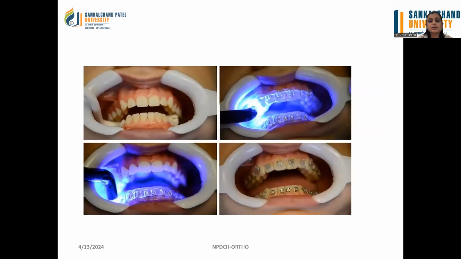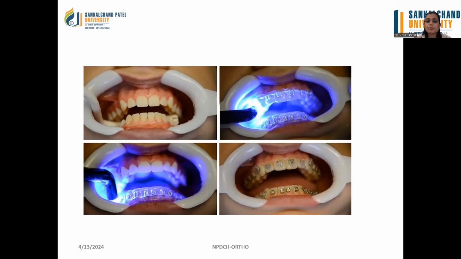After cleaning the teeth, we need to do polishing to remove the enamel pellicle over the labial tooth surface. After that, we need to etch the required tooth surface over the labial surface on which we bond the bracket. After etching and cleaning with water, we should take care not to use any oily substances while cleaning. After that, we have to condition the tooth surface, so we apply the bonding material or primer over the tooth surface.